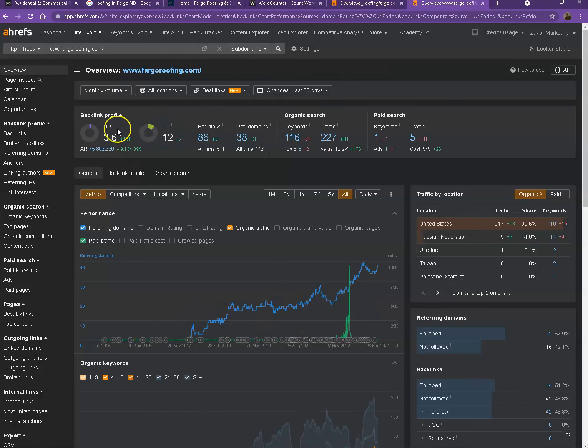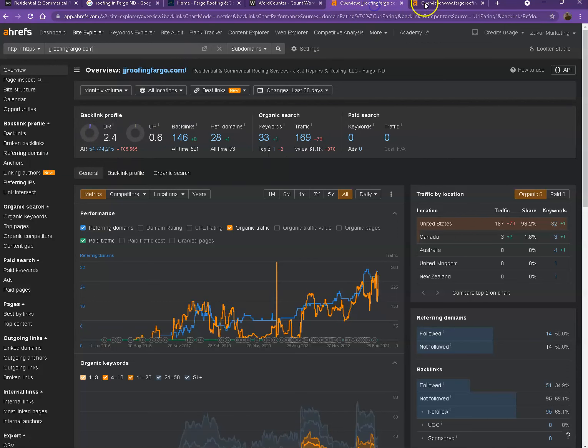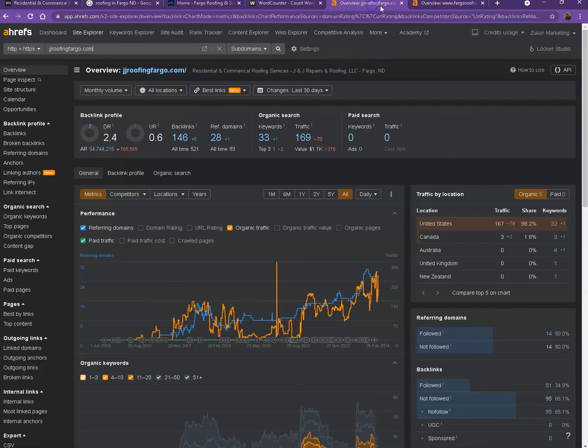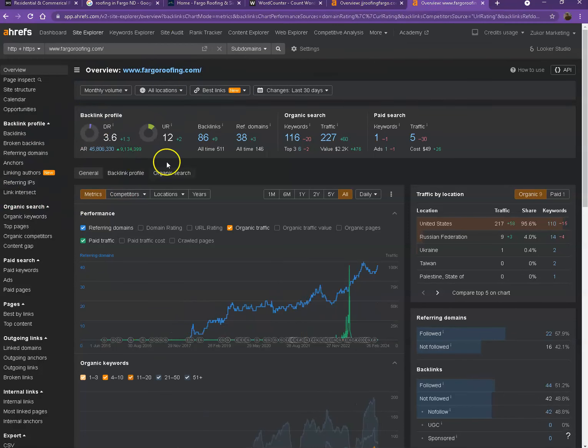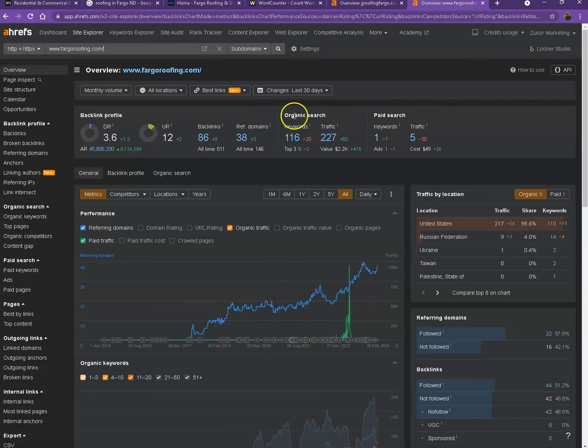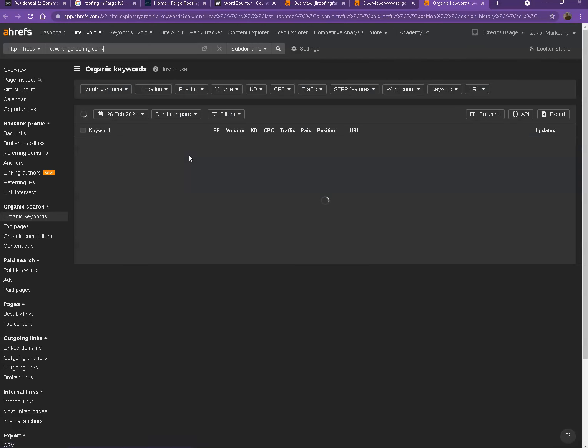I also have your competitor's website pulled up here, so we'll be comparing the numbers and seeing what they have differently. Starting off with DR and UR, it shows that they have higher numbers, which simply means that Google finds their website much more trustworthy and also stronger. The reason for that is that although you have more backlinks, they have more keywords, which resulted in more traffic for them. So with that being said, let's talk more about keywords rather, and let's discuss the importance of having the right ones on your website.